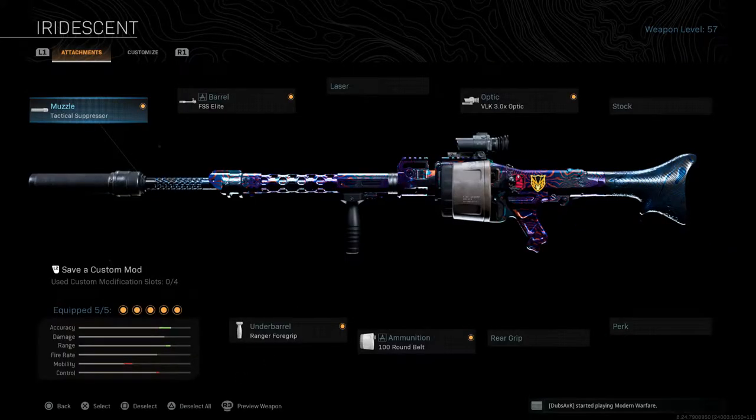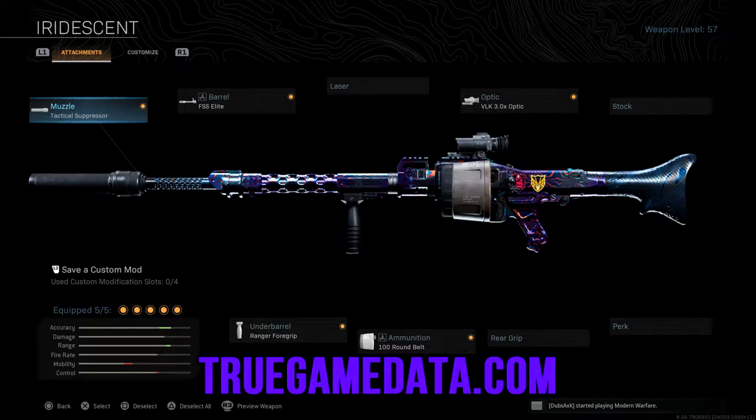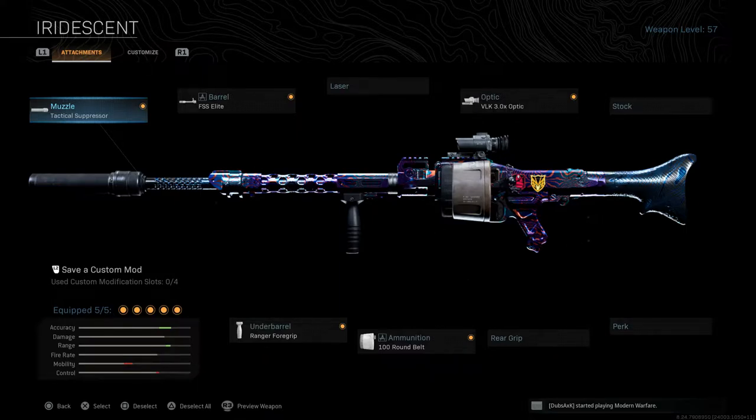Oh yeah, and before I forget, I will be putting a link to the website where I found all of this information from, where it tells you how much range this barrel has compared to the other barrel, or if both barrels have the same amount of range, all that kind of stuff. So the website is called truegamedata.com, and I will be putting a link in the description down below, so feel free to check it out.